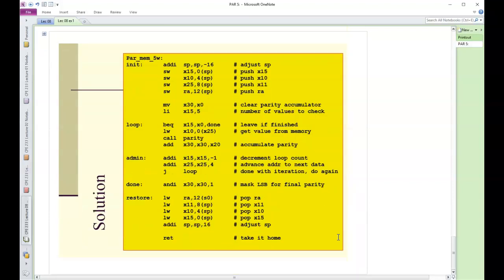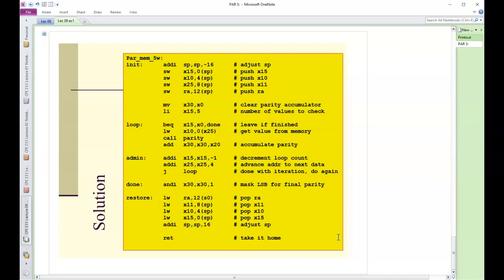Okay, roughly speaking, here is a solution. I believe it's roughly the same thing. I probably used different register values, not a big deal. But if you look at this code, it looks like, oh my God, this is a ton of code. I want to try to convince you not to be intimidated by it.